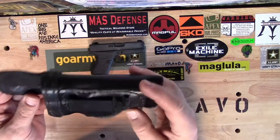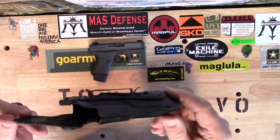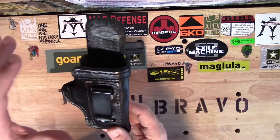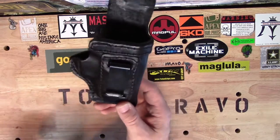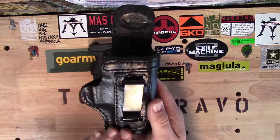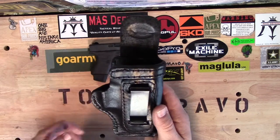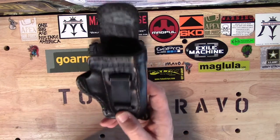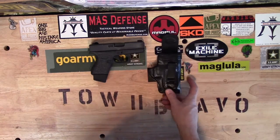I don't want to put this holster in a bad light because it is not a bad holster — this is a very good holster. I have two others that have served well in my rotations, and I may very well bring it back at a later date. But as it stands right now, I'm going to replace it with a product from Pyntek.